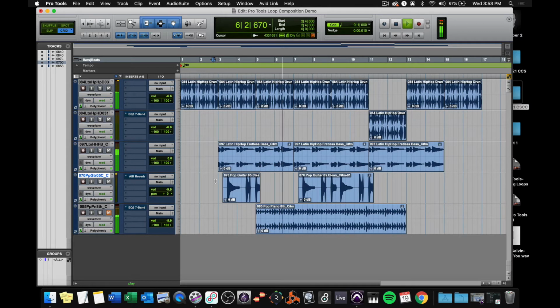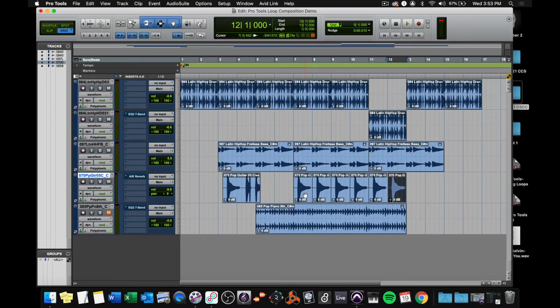And then when it comes in a second time, no, that doesn't sound bad. So the point is, it's up to you and your creativity. Where do you want these loops to come in and come out? Do you want to use the entire loop? Do you want to trim it? Do you want to just trim it down to that note and then duplicate it with Command D, I showed you in the other video?